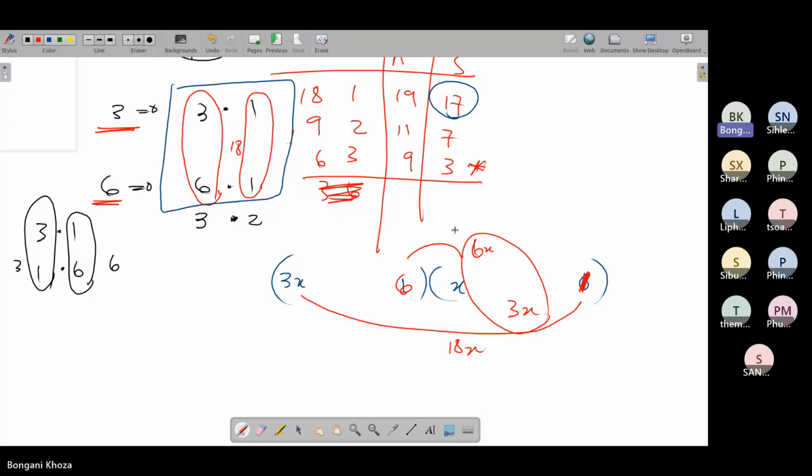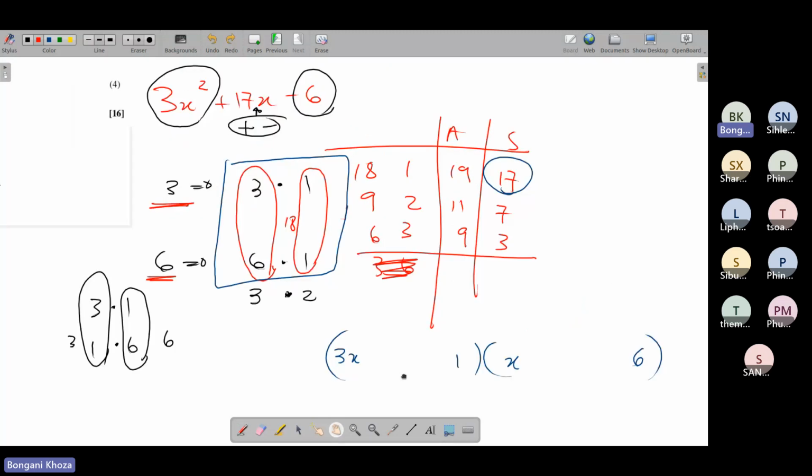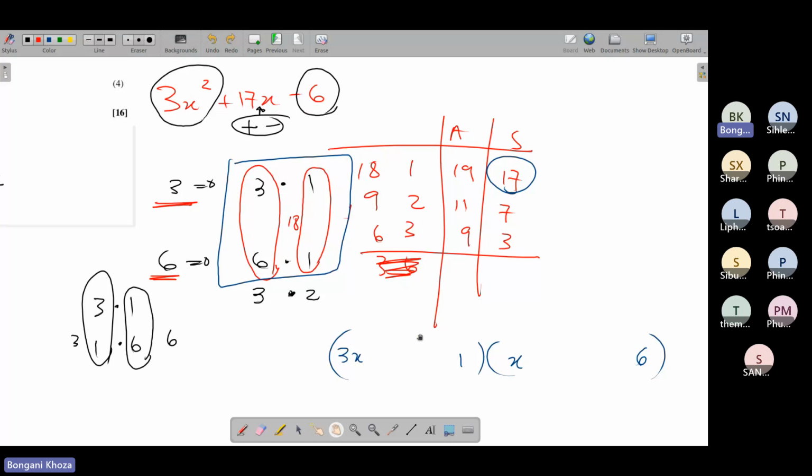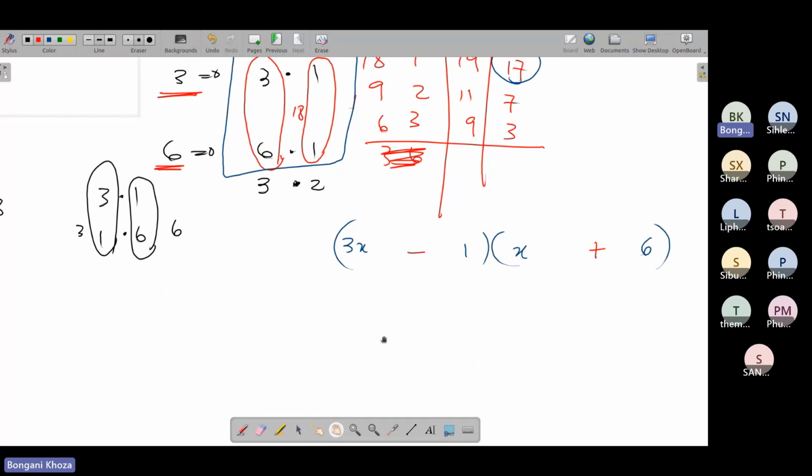Yes. All right. So in terms of placing our guys, this is how we're going to have it. Next, the signs. This one is a minus. It's telling us that we have different signs. This is a plus. So the plus over here, or the sign of the middle term, will be the sign of the bigger number. So we get the bigger number by saying 3 times 6. So that means this will be plus, this will be minus, like that. And we have factorized it like that. That's all we were supposed to do. So the answer has to be 3x minus 1 and x plus 6, like that.